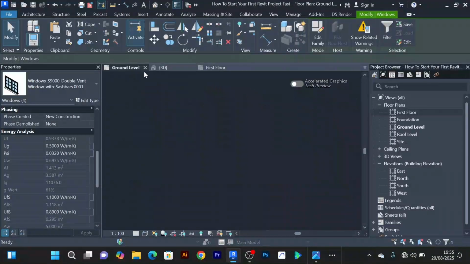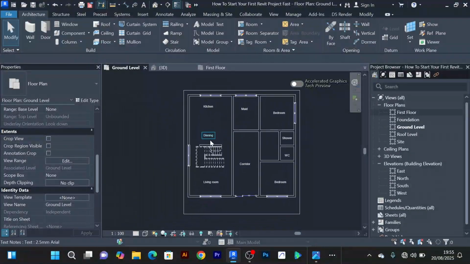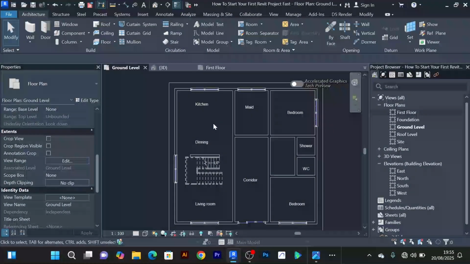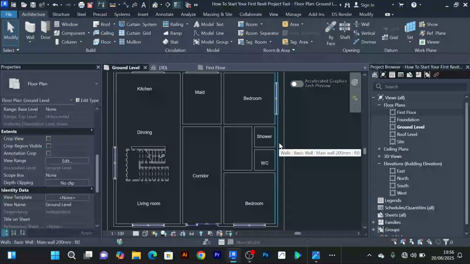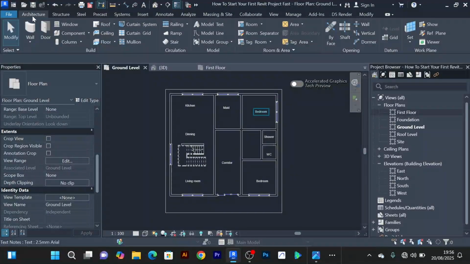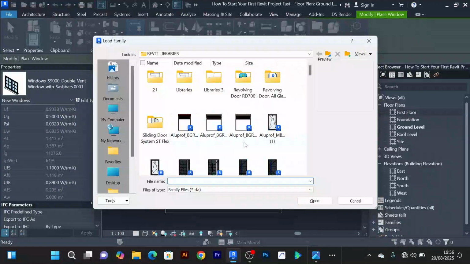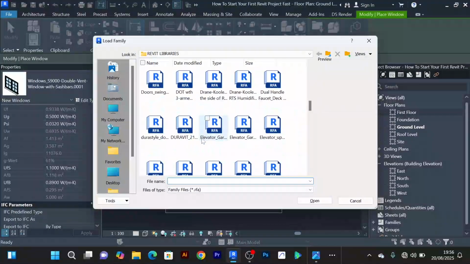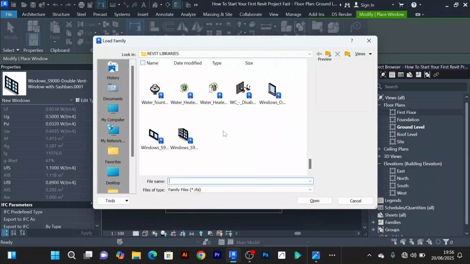Now we are going to have another set of windows, because there are some areas that need a different or smaller set. For example, the washroom needs smaller windows. So now we are going to do that. We still go to architecture, window, then load family. This time, I saw one.